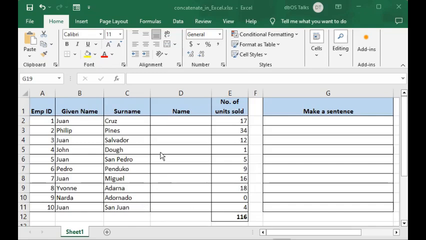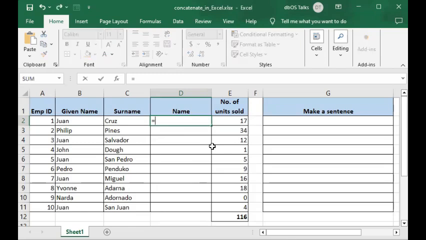As you know, in Excel, when we create a formula, we will start it by entering an equal sign in the cell or in the field, okay? So for instance, in this case, we wanted to concatenate or join together the value of a given name and the surname, and we'll put it in this column over here called name, okay? So as mentioned, we will begin a formula by entering an equal sign.